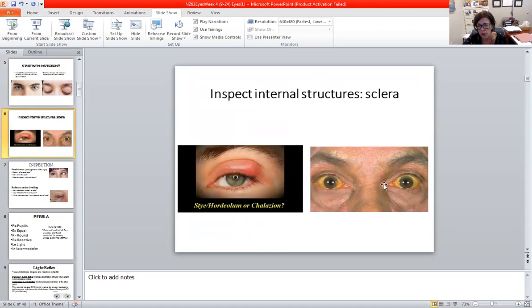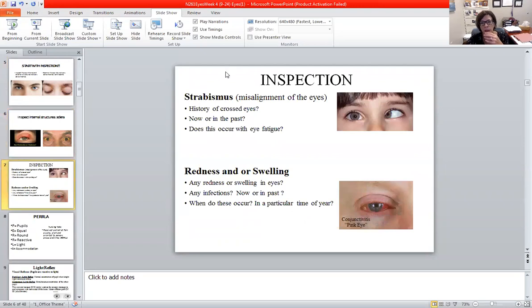Internally, the sclera, you all know that's supposed to be white because you've seen eyes where the sclera is white. In this case, it's yellow, so that would indicate that there's possible jaundice or something wrong with the sclera of the eyes. So once again, inspection. Strabismus is actually misalignment of the eyes. You may see this in kids. They call it cross-eyes, what they used to say in the past. Sometimes the eye's fatigued and it drifts over. Sometimes it can be related to a nerve issue, but in some cases it could be a muscle weakness, because you actually have muscles that we'll talk about later.